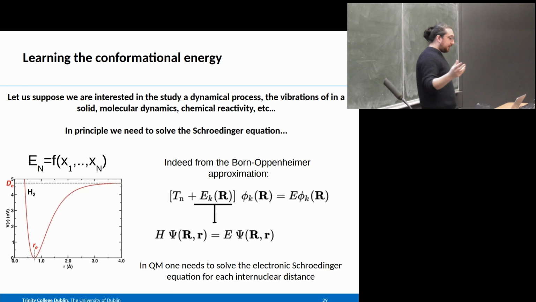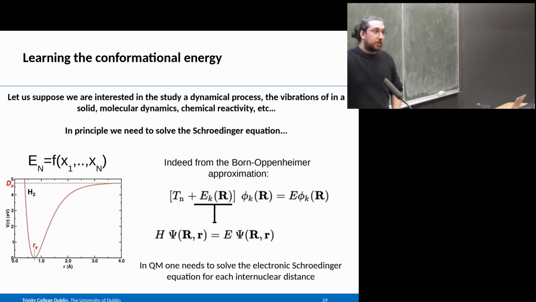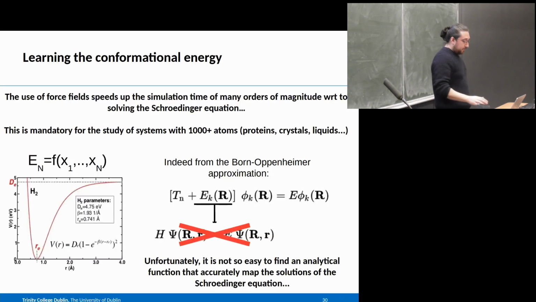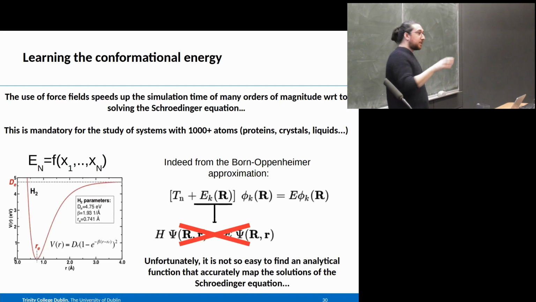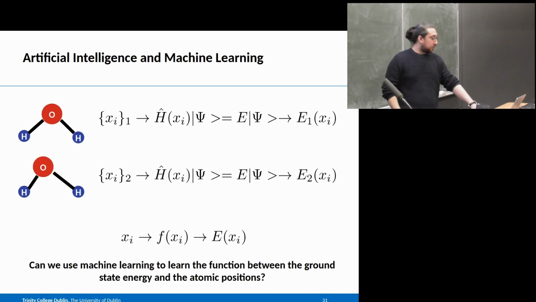So even for a simple case like the hydrogen molecule, which you see the plot there, if you want to reconstruct the profile of the energy with respect to the bond distance, you need to solve the Schrödinger equation for the electron at each distance between the atoms, which is very expensive, right? The idea here is to completely forget the electrons and find a proxy to describe the function there. Well, it's not so easy, it turns out. So people have been trying to do this for decades. And all the models until very recently were not accurate at all. Well, it's easy for a hydrogen molecule, but if you try to take a protein or a complex molecule, then it becomes almost impossible to do this.